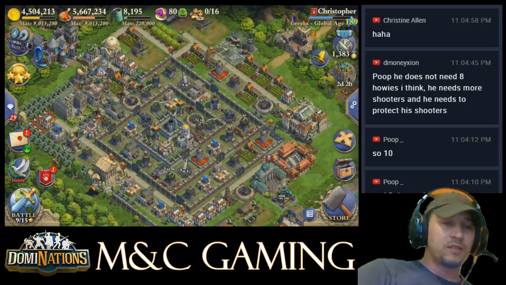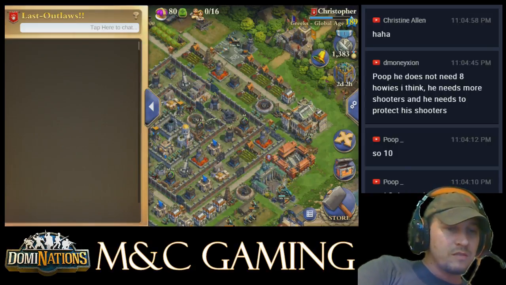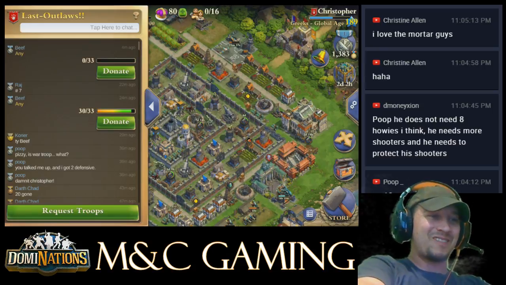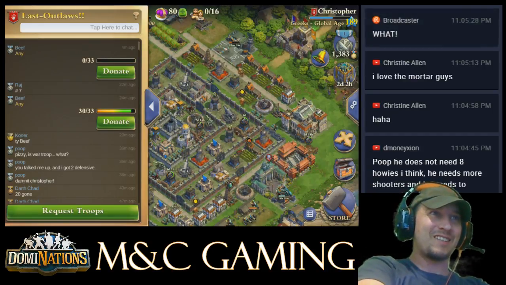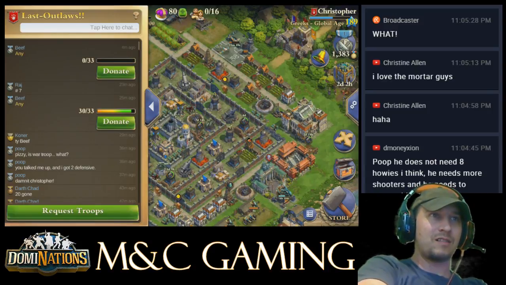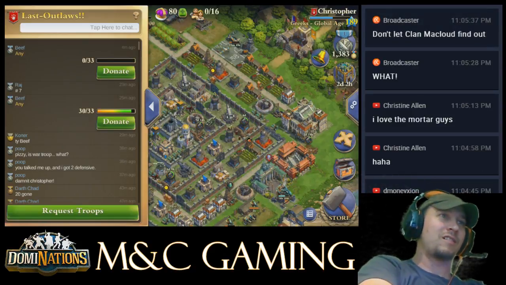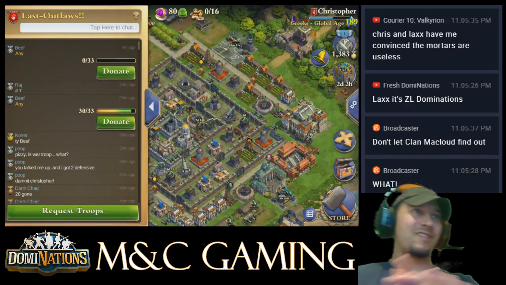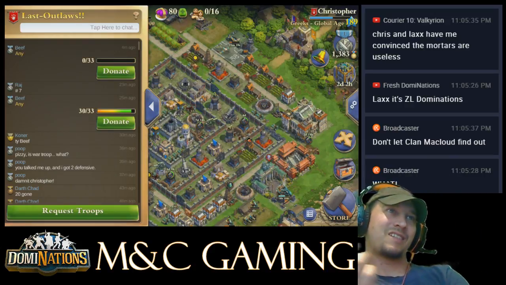Okay. Yeah, I don't go anywhere without them. I've got one more library research to get the +1 on the range. So they're going to be a 5 on range, which is extremely good. But they are a beast. They're very, very useful. You should try featuring them. I run with about 4.